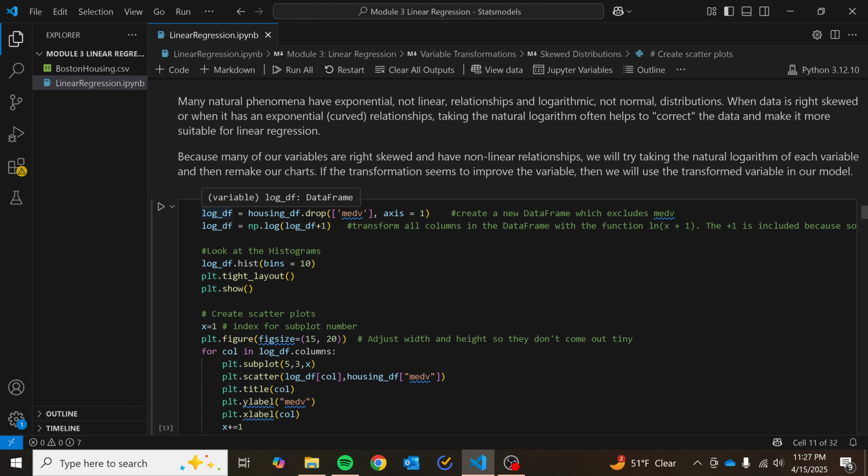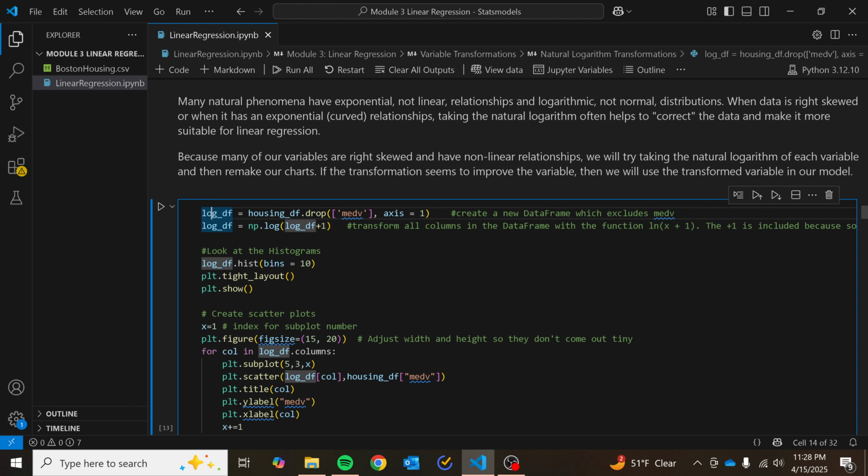So what we're doing right here, first we are creating a data frame. We want to create a whole new data frame where we have applied a log transformation to all of our variables. And then we're going to look at the plots of the original data frame and the plots where we have applied a log transformation and see which ones are better and which we want to use.